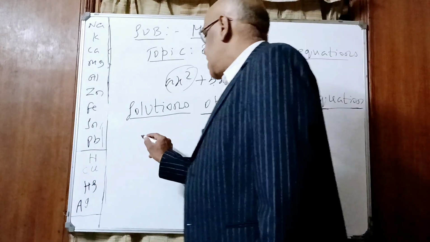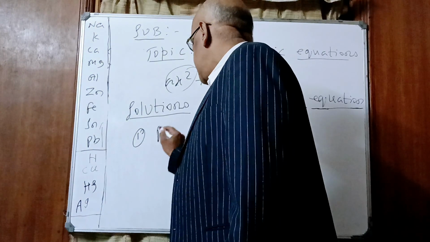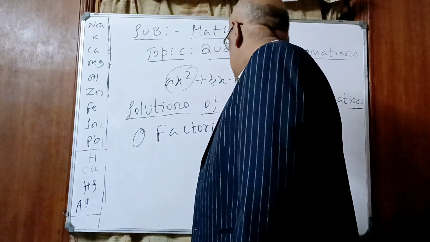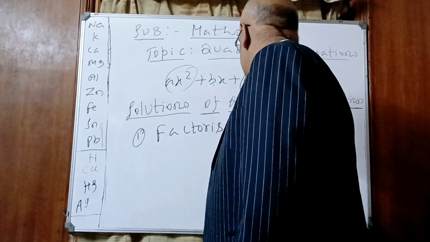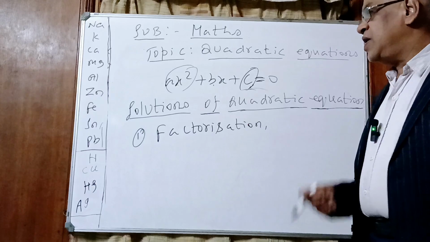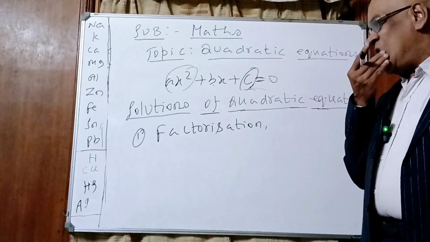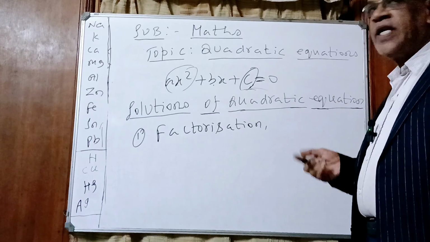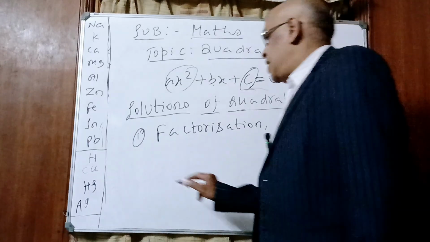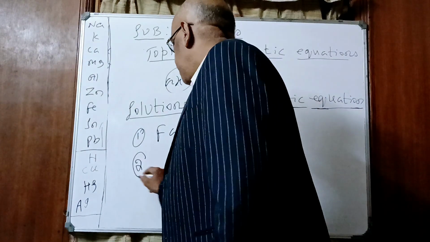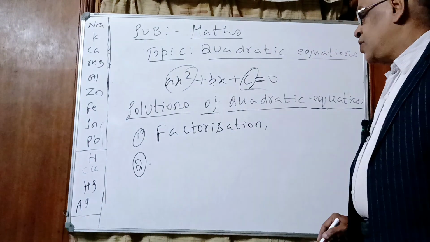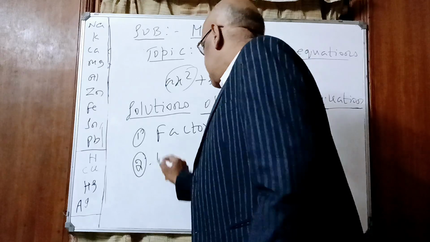There are 2 methods, children. What are they? First one is factorization method. See, I said zeros will help us to find the factors. From the factors we can find the quadratic equation. Quadratic equation is given, so we have to find the factors. How do we find the factors? With the help of zeros. Then we have to find the zeros from the quadratic equation. We did ulta also. Then formula method.